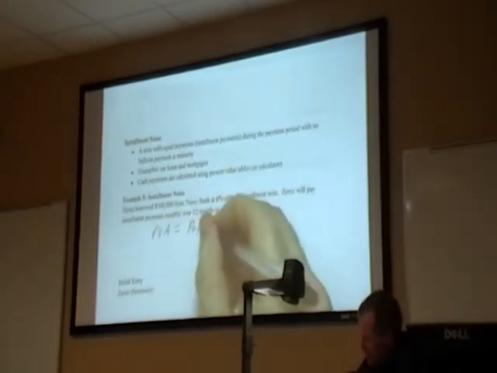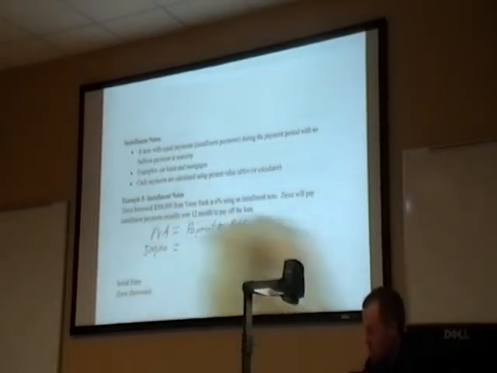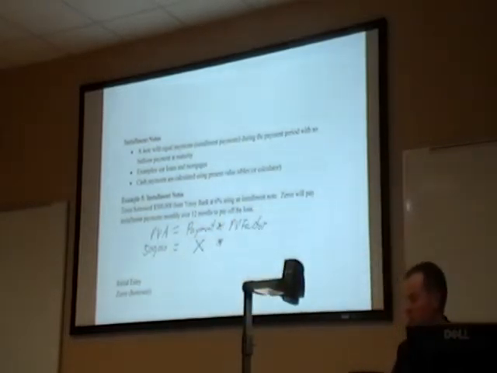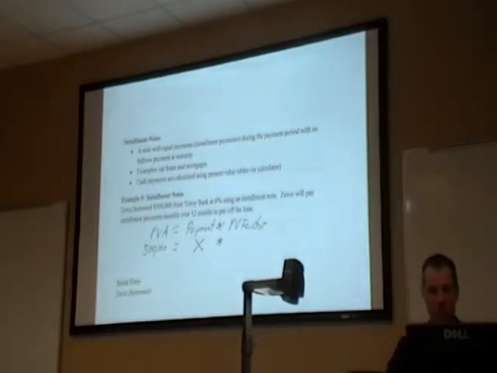So what we know is that the present value of an annuity equals the payment times a present value factor. In this case, we know what the present value of this annuity is. In other words, we're going to make 12 equal payments, and if we present value them all back to today, they must equal what number? 500,000. So we know the present value of the annuity equals 500,000. We don't know what the payment is. That's going to be X for us. We can figure out the present value factor because we know the details of what's going on.